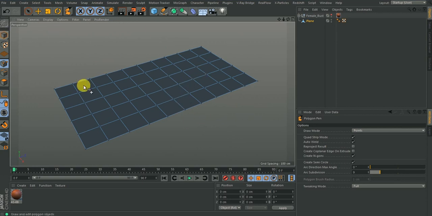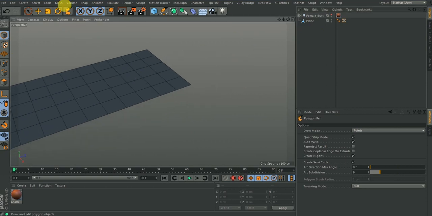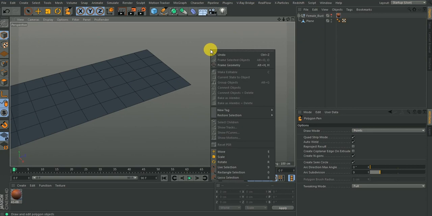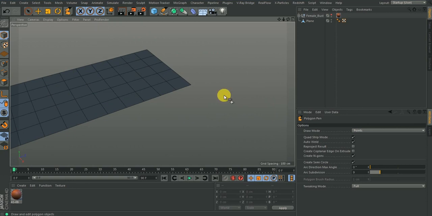So for us to use the Polygon Pen tool, you can use it on an empty space without selecting any object. Don't forget I said right now you cannot bring this up if nothing is selected, and even if an object is selected, if you are not in any of these modes, you won't see it. So that brings us to this method of coming to mesh creation, then you have a Polygon Pen. That is the only way you can bring it out even while not having anything selected. Or you can hit your M E, the same thing.